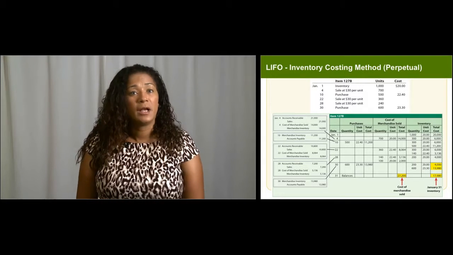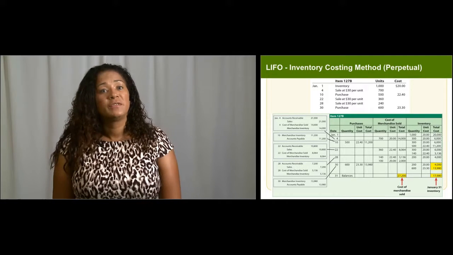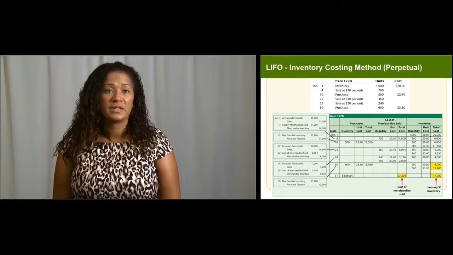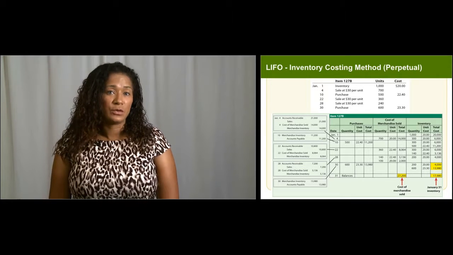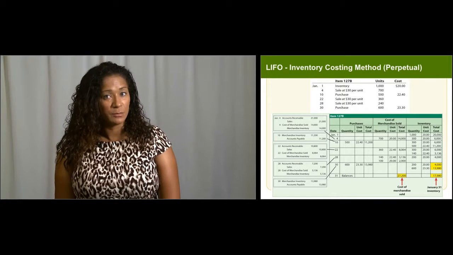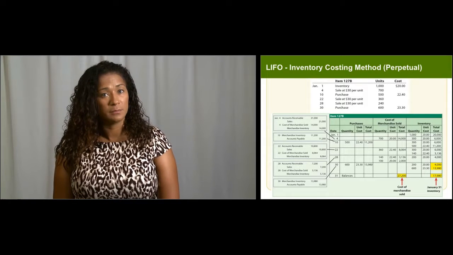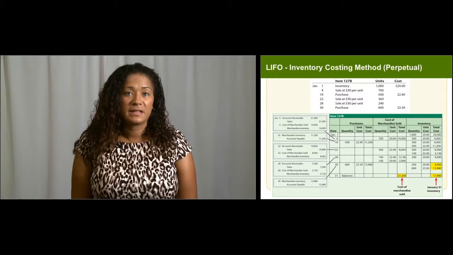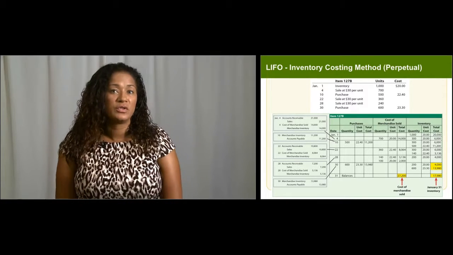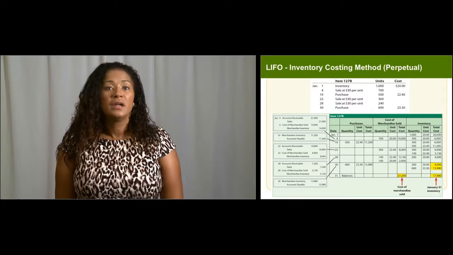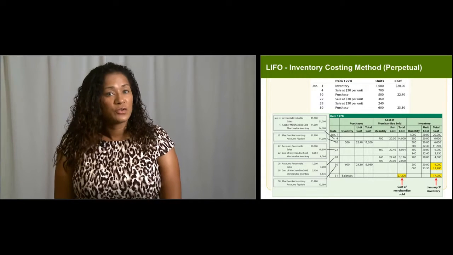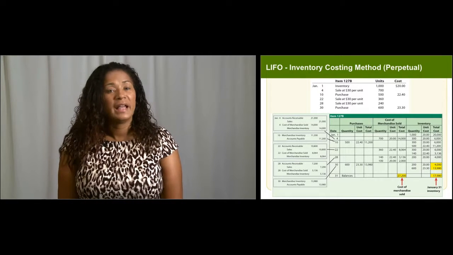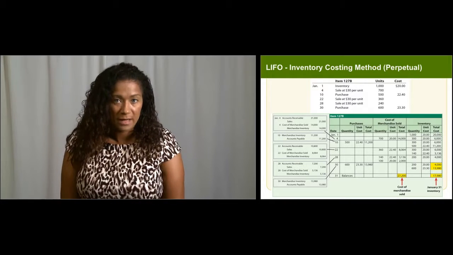The final step is to update the last 3 columns to reflect the new inventory balances. First, bring down the 300 units that are left over from the beginning inventory by entering 300 in the quantity column and $20 in the unit cost column, and then $6,000 in the total cost column. The last step is to carry the new units over to the inventory section of the report. Go to the inventory columns and enter 500 in the quantity column, $22.40 in the unit cost column, and $11,200 in the total cost column.